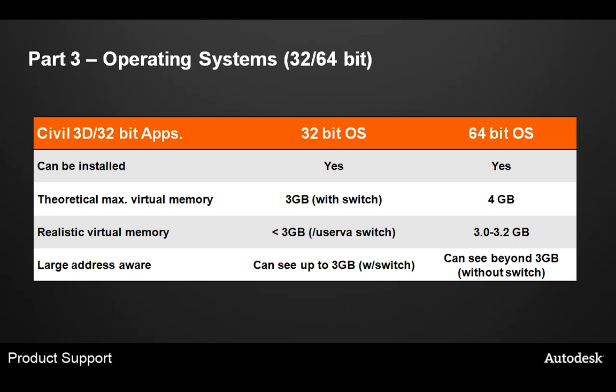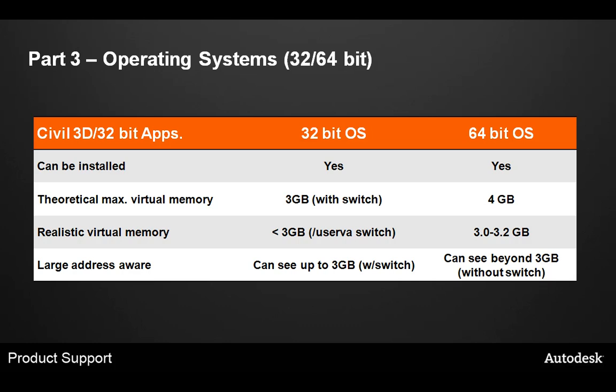If you enable the 3 gigabyte switch and you find that it's hitting you in other ways, you're having problems with the performance at that point, then I'd recommend you try the user VA switch as well. What that does is tell the operating system literally how much virtual memory it can give back to the application. So you can say, well, a whole full gigabyte is a little bit too much. I only want you to have, say, 800 megabytes, something like that. You can look on our knowledge base. We have knowledge base articles on how to set the 3 gig switch and the user VA switch.